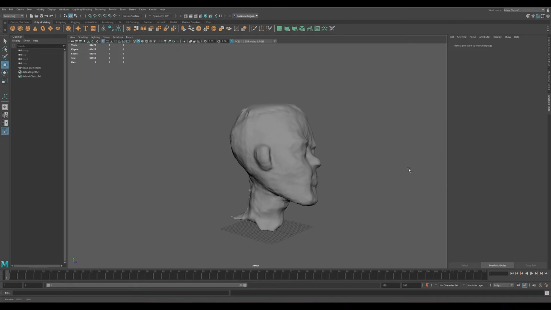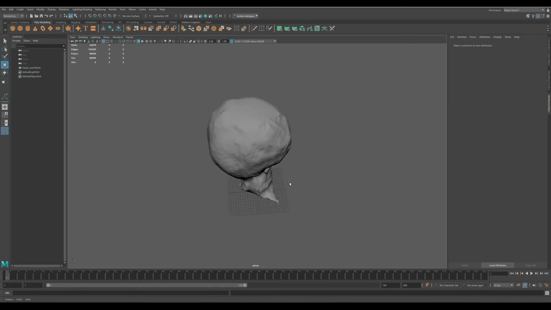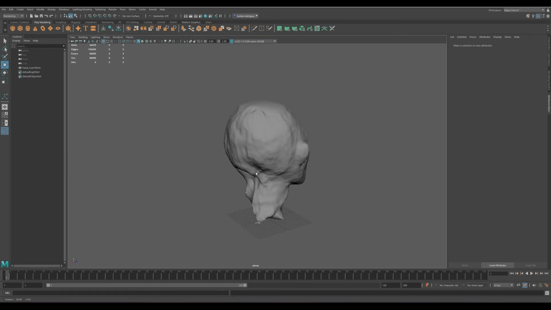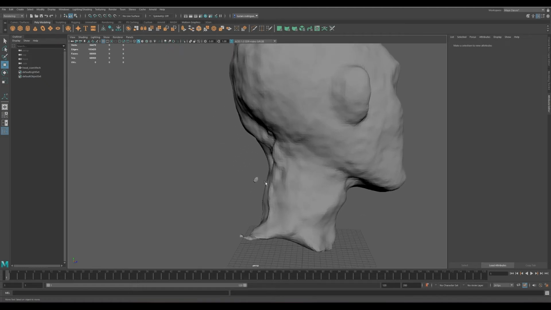So if we want to bake this one down into a lower resolution mesh and capture the detail, the first thing we need to do is remove some of the bad geo and clean up our mesh so we've got something nice to work with. So I'm already anticipating 2 problems when looking at this model. One is there's a little bit of noise here, which has just come from our laser scanning, so we'll need to remove that.